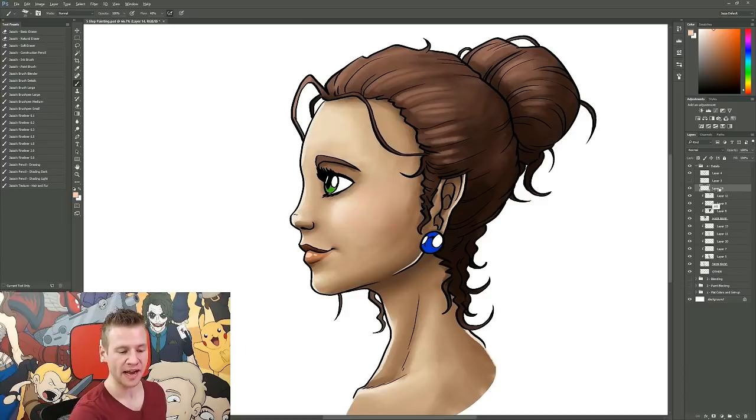So I'm gonna add a new layer, and rather than use my details brush, which I could use, I could bring the size down and then slowly go through all of this and add it hair by hair. But rather than do that, I've created a brush called JAZZA'S Texture, Hair and Fur. And as you can see, it basically does that line by line method, but a lot quicker. So this enables me to select darker areas first.